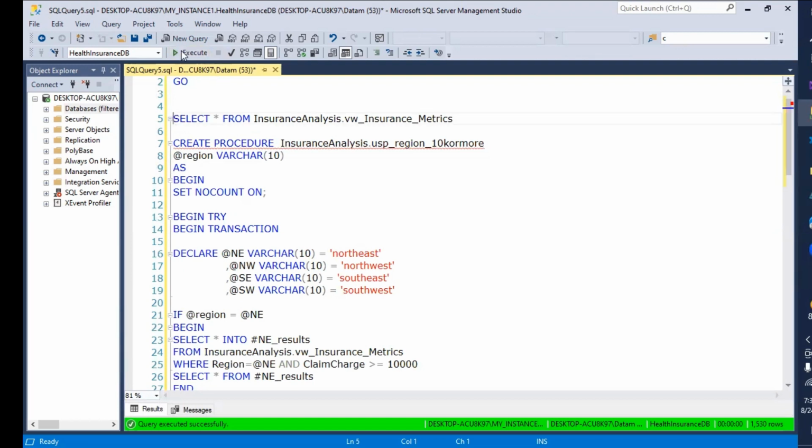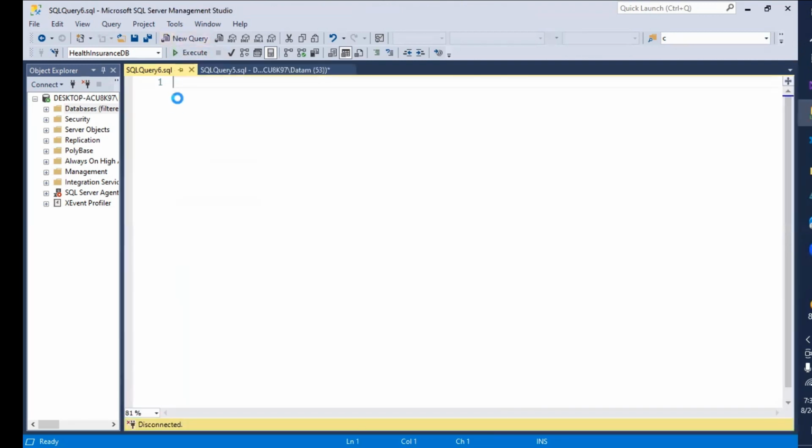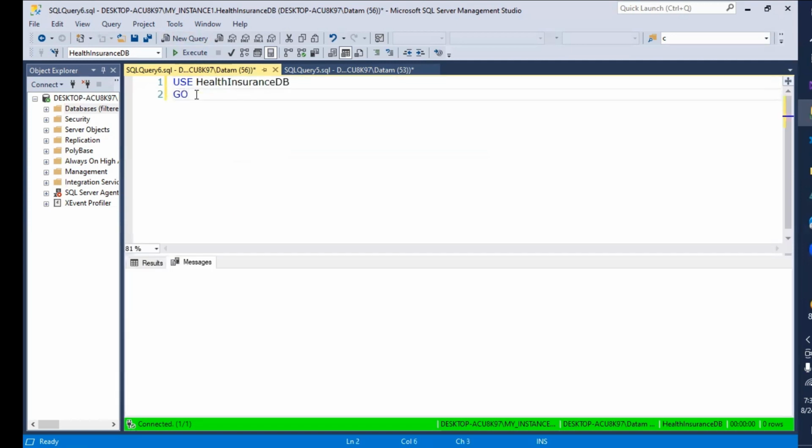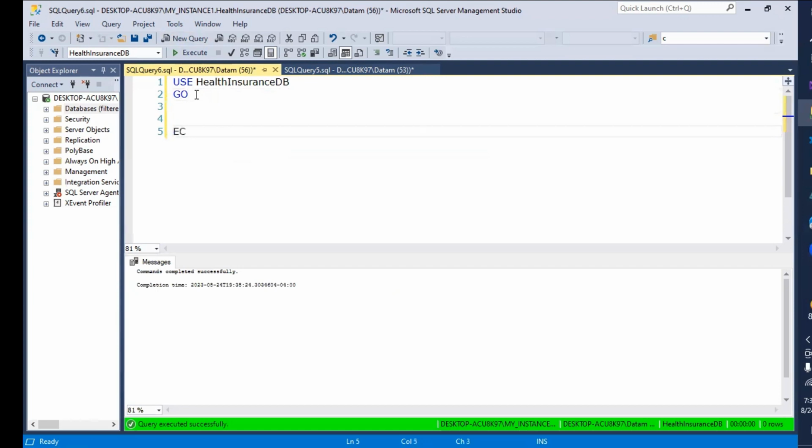And actually, let's just open up another query window. It's always best practices to make sure you're in the right database. So we're just gonna execute that. See, I was executing a stored procedure from where it was built at. So we just do insurance analysis.